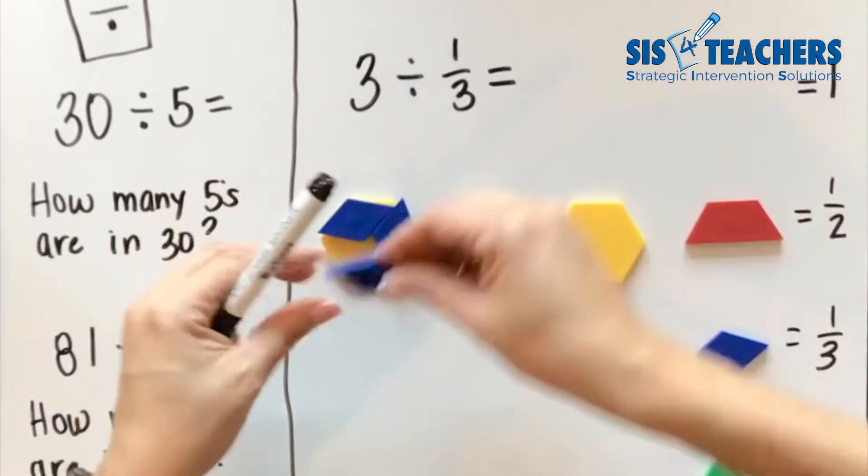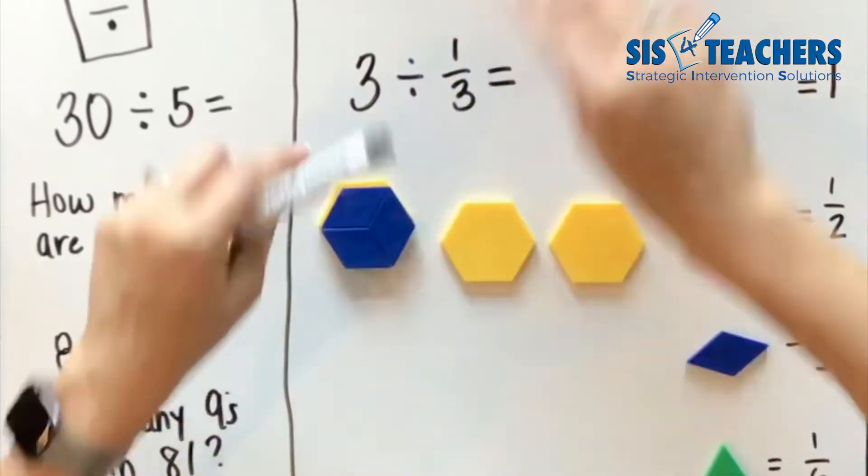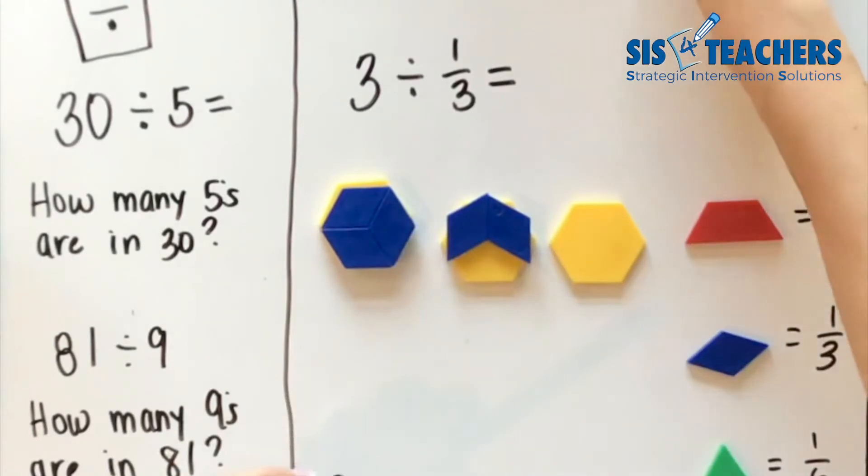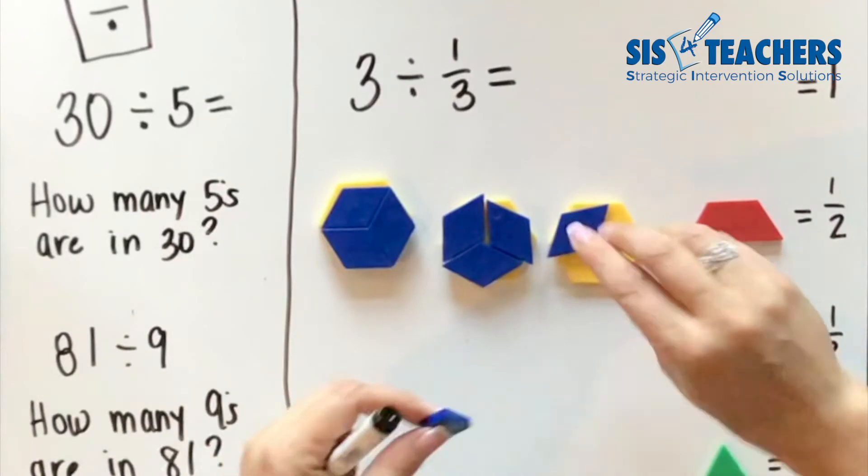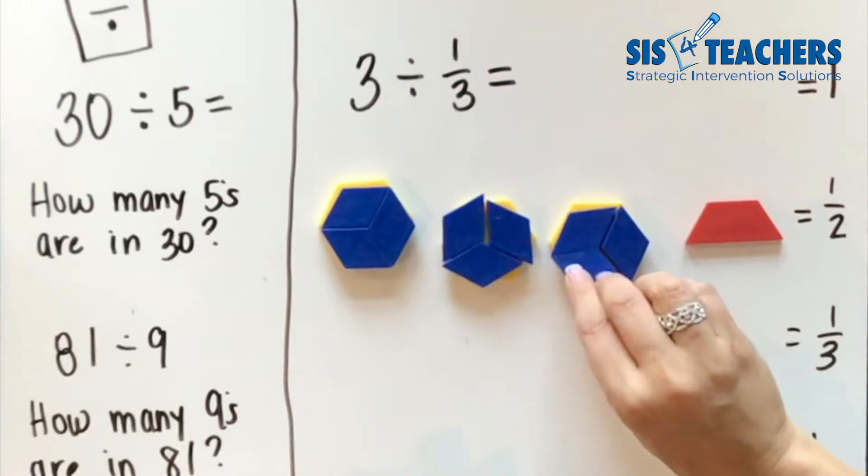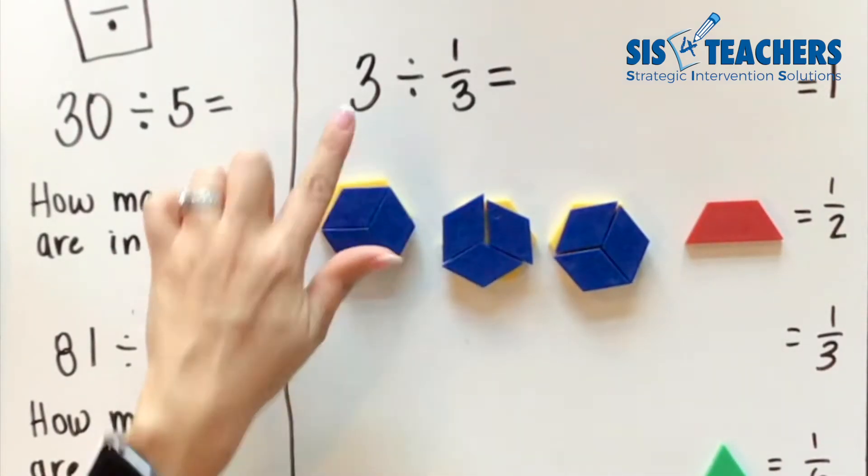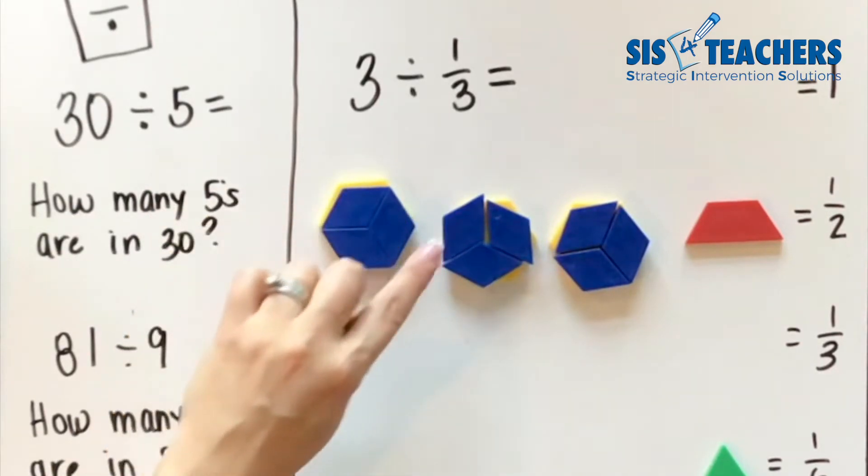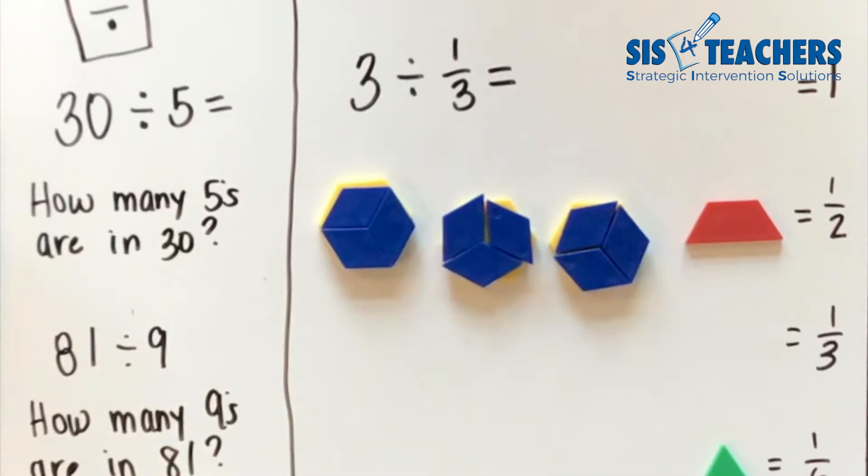So I'm going to look to see if I needed to figure out how many thirds are in my three. I'm going to go ahead and match up my thirds on top of my whole pieces, which in this case are a hexagon. As I start to use this, I'm going to utilize all the pieces that I have in my kit to see how many there would be all together. And so if it's asking how many thirds are there in three, I have to count these individually. There's one third, two thirds, three thirds. We have four thirds, five, six thirds, seven thirds, eight thirds, nine thirds.